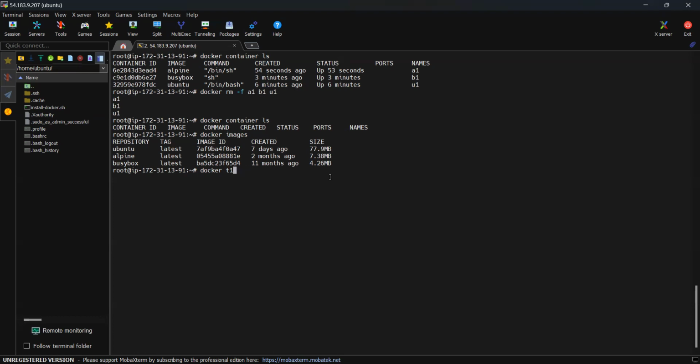Imagine T1 with the run command and --name. Here with -d, you should provide either small p or capital P. If you provide small p, you need to do port mapping. If you provide capital P, Docker will automatically provide port mapping for this container.